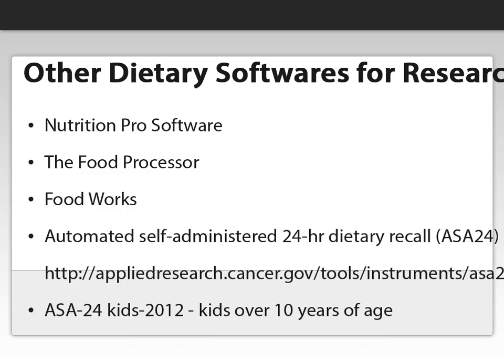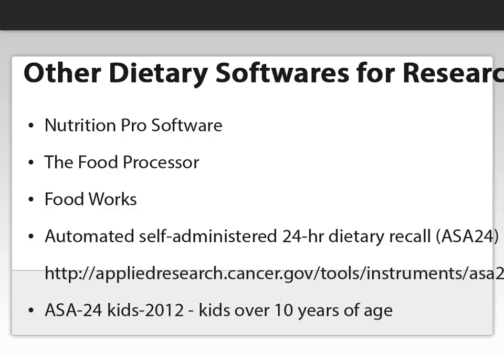There are other dietary softwares that you can use for research, and you can even use them to enter your recalls. These are basically just softwares that you purchase, and they have access to the same kind of national food databases where you can enter the food. The difference is that it's not set up in a recall format. So it's not set up with the same kind of prompts and the same checks and balances. But they're cheaper usually, and you can definitely collect a record on paper and pencil or a recall and then enter it later.